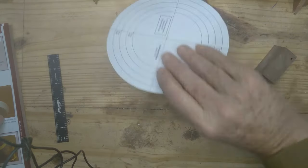We'll call this finished, but I don't know if I'll get the second iteration done in time to add to this video. If I get it done properly, I'll link from this video to the next one to show you if I did any better or not on the drilling. I'm going to call this bowl finished. This was intended to be a practice bowl to walk through this procedure she uses to make the bowls.